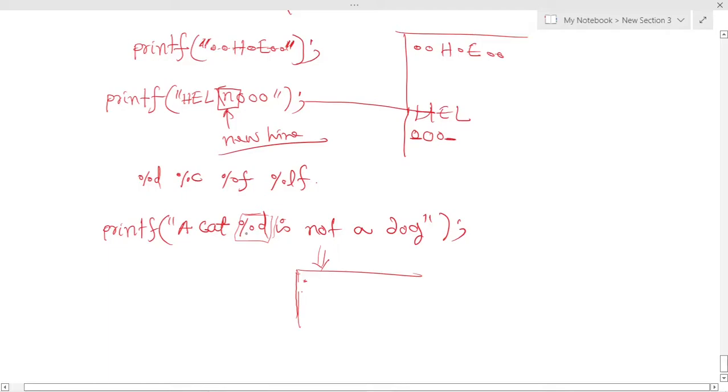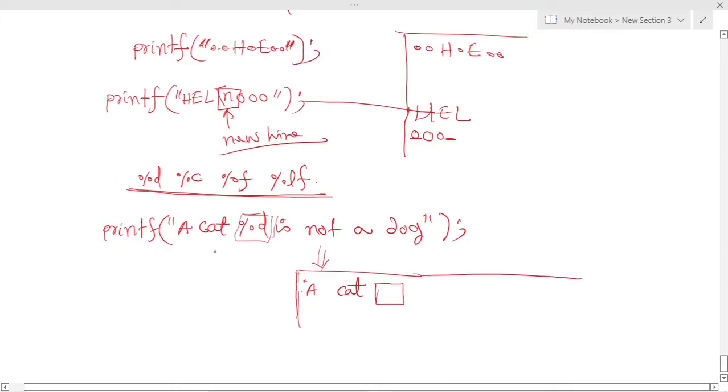So it will print a cat. Now this %d, whenever printf sees a format specifier, any one of them, it will leave a blank there. It will leave some space there. It will create a hole there.